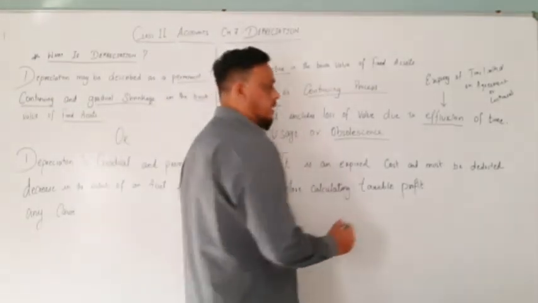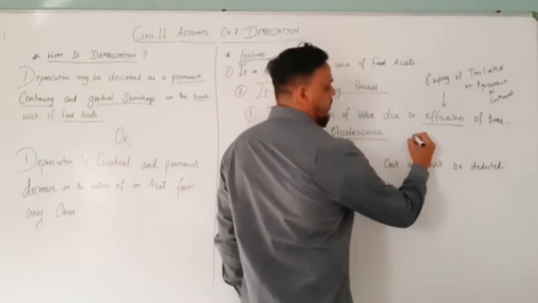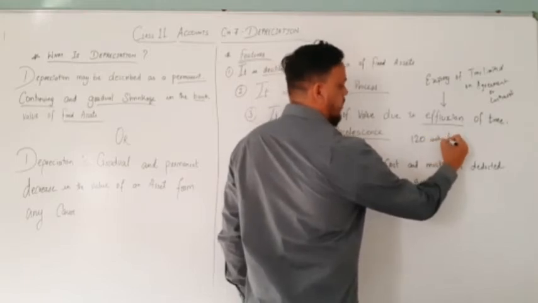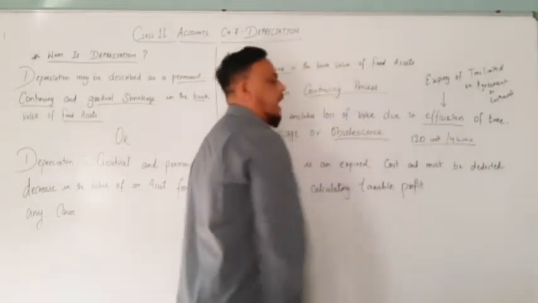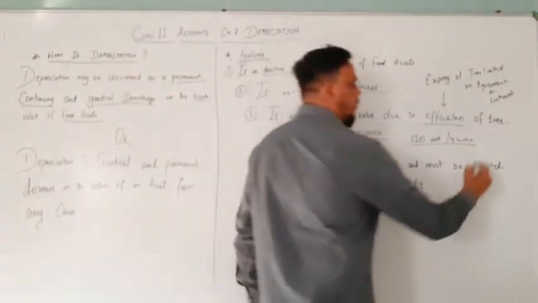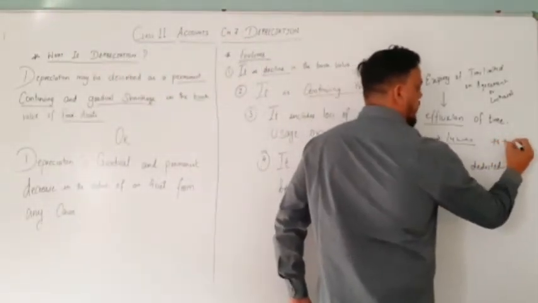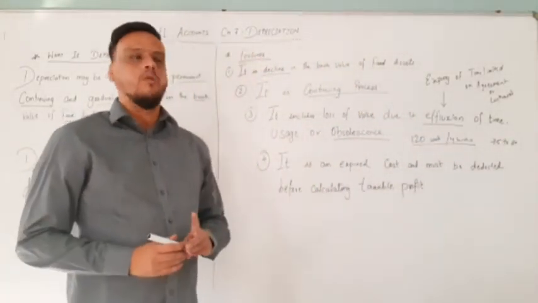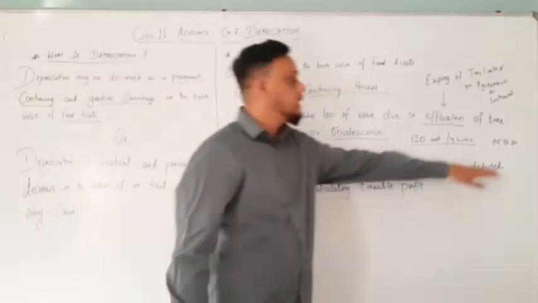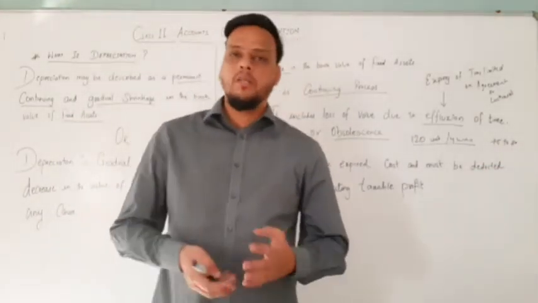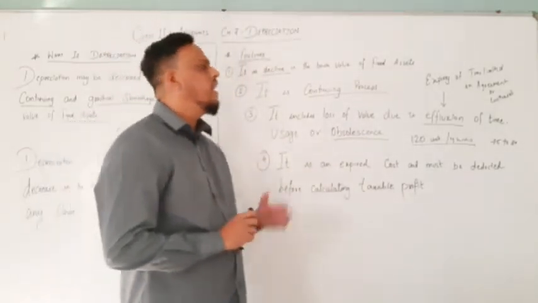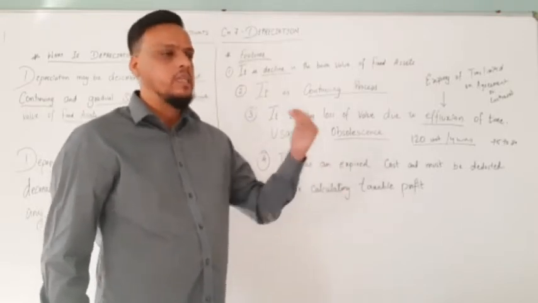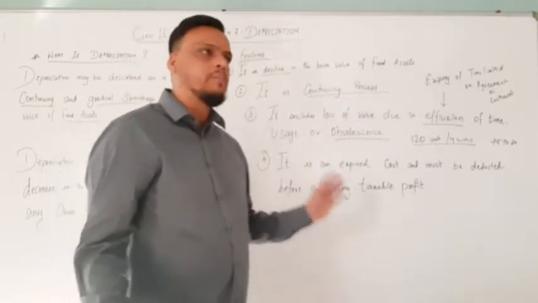For example, if you have purchased new machinery, at that time that machine is producing 120 units in 4 hours. But after 4 years, it is near about 75 to 80. So there is always a reduction in units also at the same rate of 4 hours. This kind of thing cannot be tolerated by the organization. So what happens? They ultimately find out the time limit of that machine. Before that, they sell that machine as scrap value and purchase a new one.